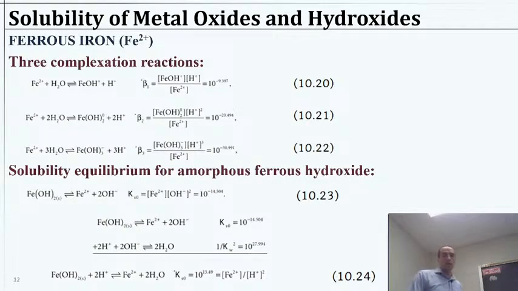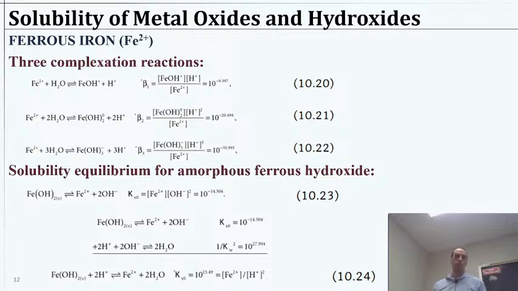Okay, I've got just a couple quick notes further on solubility and precipitation before we get on to redox chemistry. So that's what I want to do now. And I'm going to talk about metal hydroxides. There are plenty, but I'm just going to take ferrous iron as kind of a case example. So aluminum hydroxides are quite important. We see them often, especially if we're doing something like coagulation.